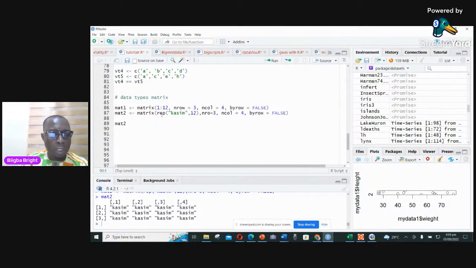Now, this function I've used, repeat, please, we haven't come to that. There will be a specific day that we are going to deal with inbuilt functions in R. We will look at many of them: how to create random numbers, index numbers, how to run up, run down, sequencing, and whatsoever. We'll look at as many as 25 of them that I have checked up already. So this is how we create matrix.